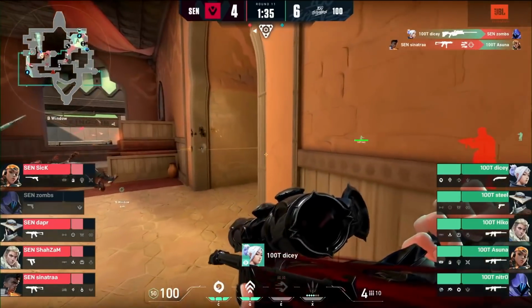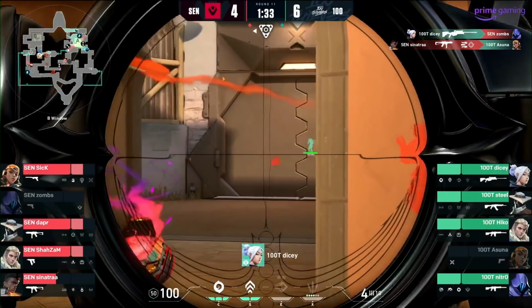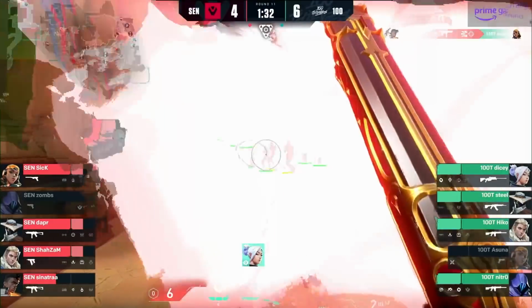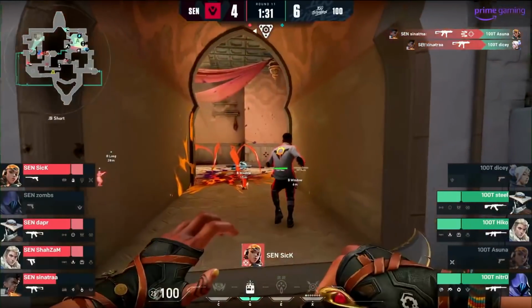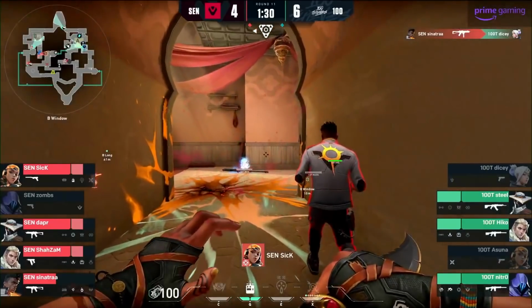Dicey gets the immediate Operator pick but sees the boys running it down behind him, and Sinatra skirts around the corner, gunning down Ascent in the process with the power of the Stinger, baby. At this point, Dicey just wants one trade before he accepts his Stinger fate, but the Roomba from 6 swoops in and distracts him enough for Sinatra to get the second Stinger frag of the round.